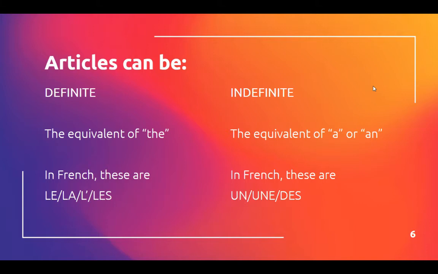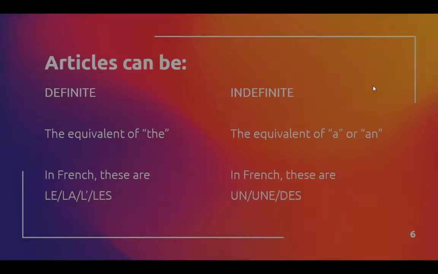The indefinite articles mean just a book, a thing, a pencil, an item. The equivalent of a or an in the French language will be un for the masculine, une for the feminine, and des for plural. If you have more than one of a thing or an item, you have some of these things. They're not specific ones, and not the whole group of all of them, just some. So today we're going to focus on un, une, and des.